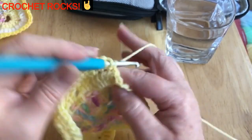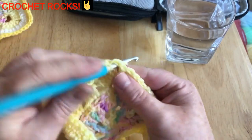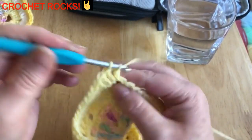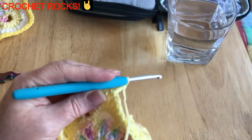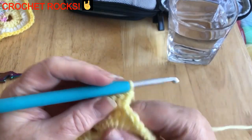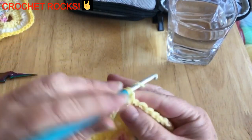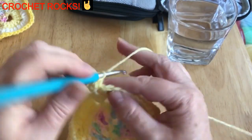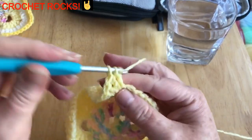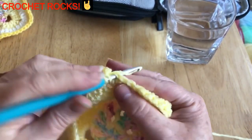Right, so I'm back at my corner. If you see, I'm going to do my 3 into that corner. Yarn has got caught. So that was 2 into there. Need one more in that corner, and I can see that my stitch is right there. Didn't need to pull it aside this time. Okay, so another stretch all the way along to the next corner.